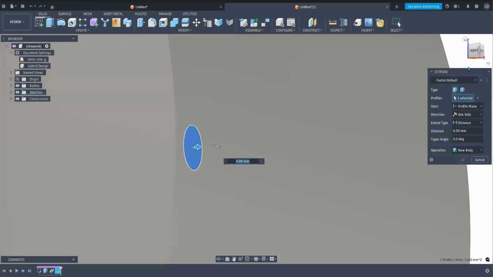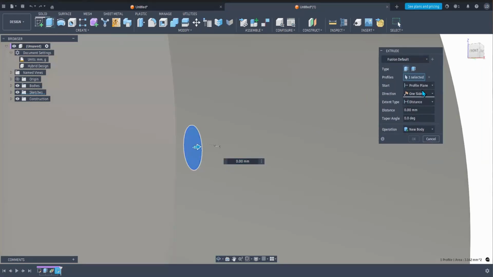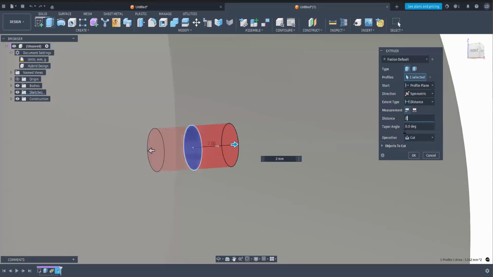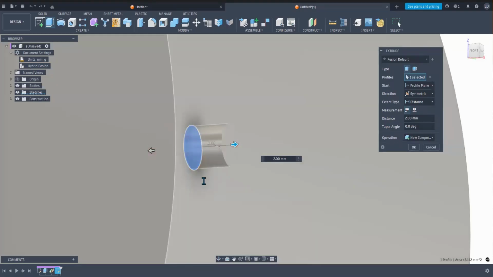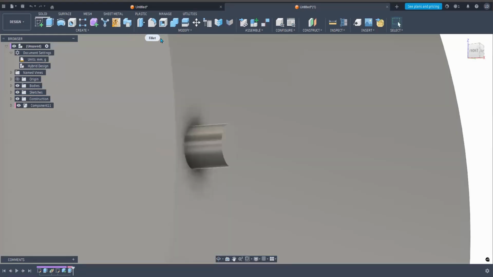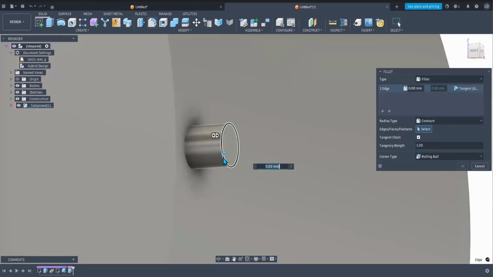And what I do with this one, because of what I'm putting it on, it doesn't matter. So I'm going to extrude it. And I've extruded the one, and I'm going to go symmetrical, and I'm going to bring it out by, let's say, 2 millimeters. And not join, new body, you can go straight to new component there. And that gives us a new component. I'm not really worried about this bit in here because it's a solid drum anyway. So let's suppose that's the part I want. And we click OK. I can now go and let's put a fillet on it.